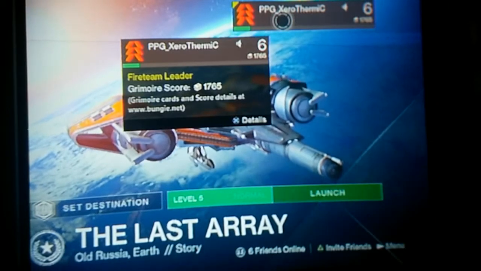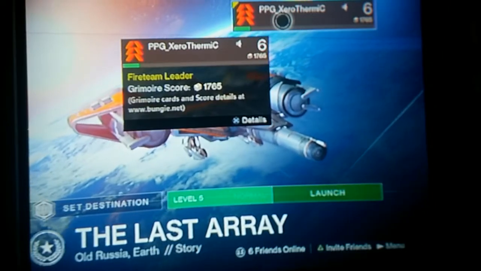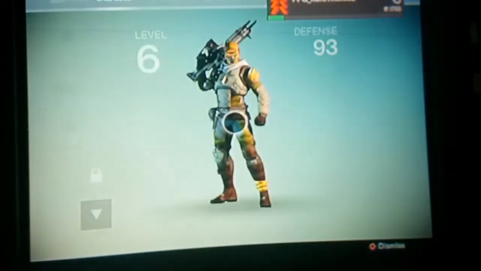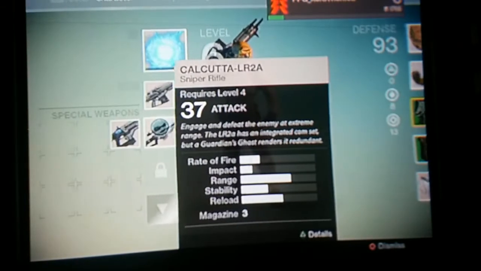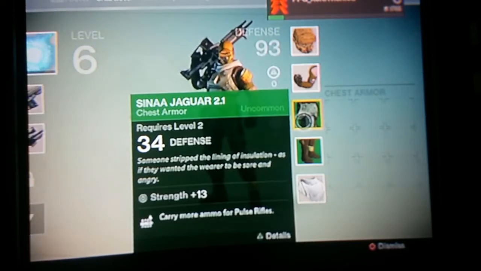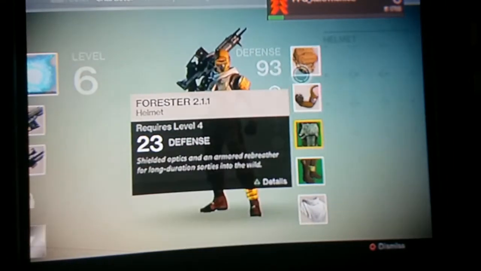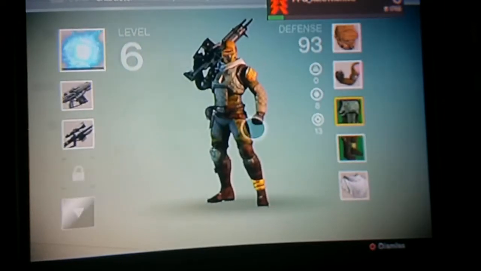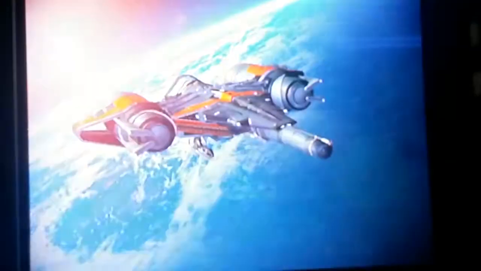And I got some new gear, I got a new weapon. I picked up a sniper rifle, and I also picked up an auto rifle. I'll show you guys those right now. Here's the auto rifle, and here's that sniper. And I got an upgrade for that chest piece armor, so now I can carry more ammo for pulse rifles. Although it's useless now if I'm using this auto rifle. And my defense is now at 93. I just kind of picked up quite a bit of XP and stuff. So, yeah, it's a pretty good thing to hop on that.